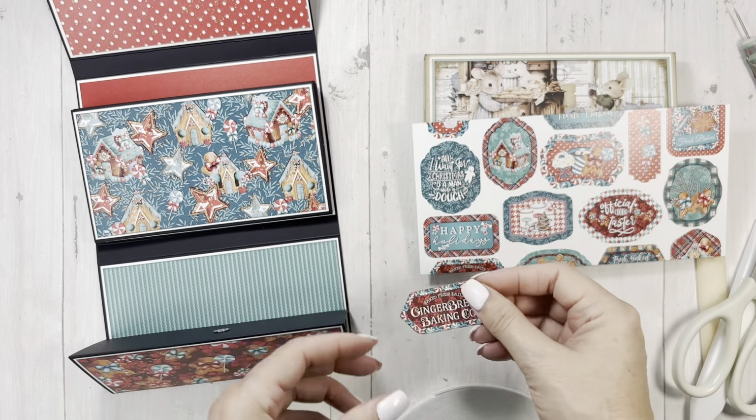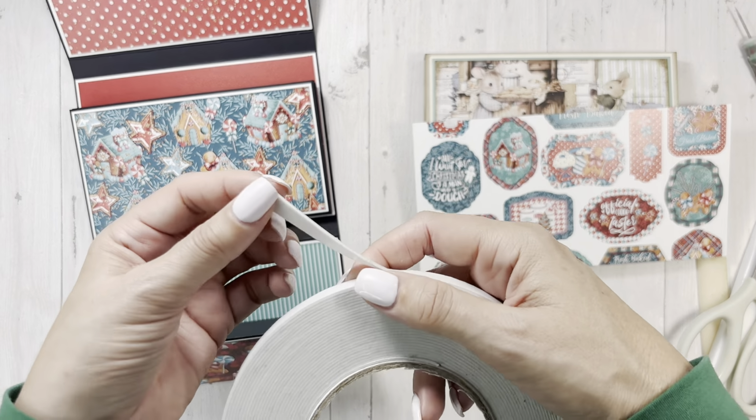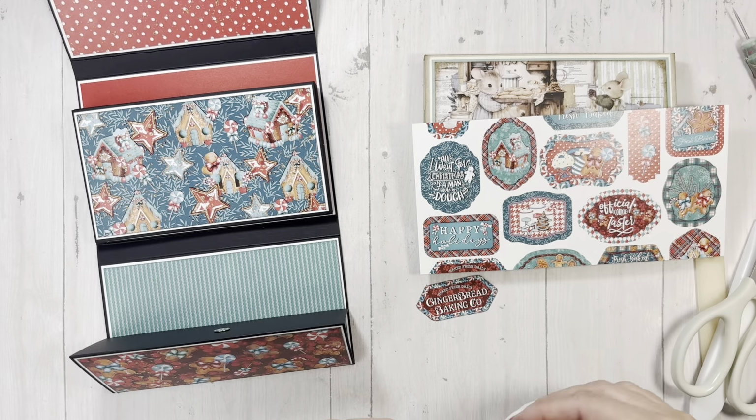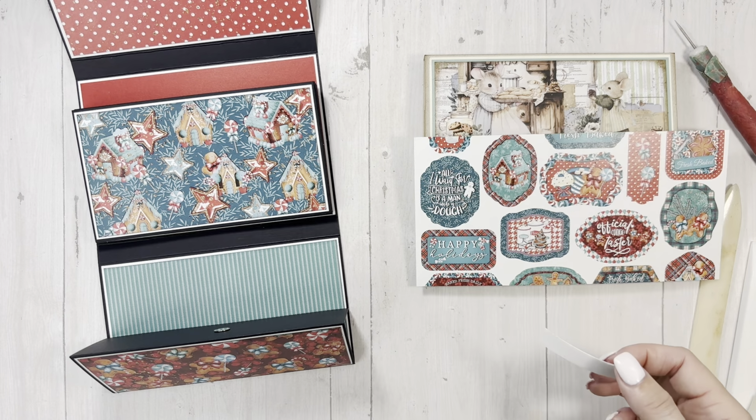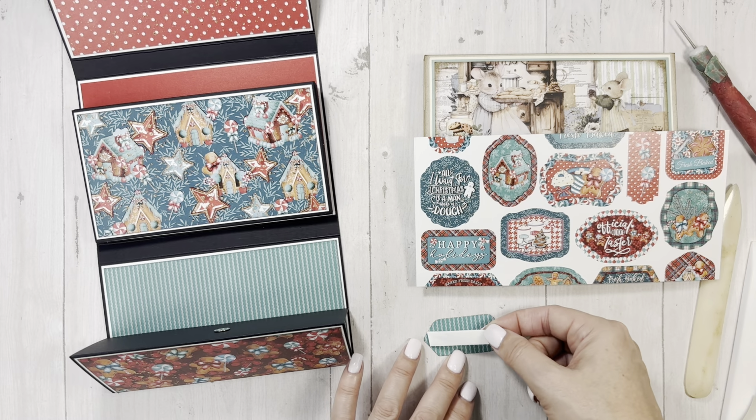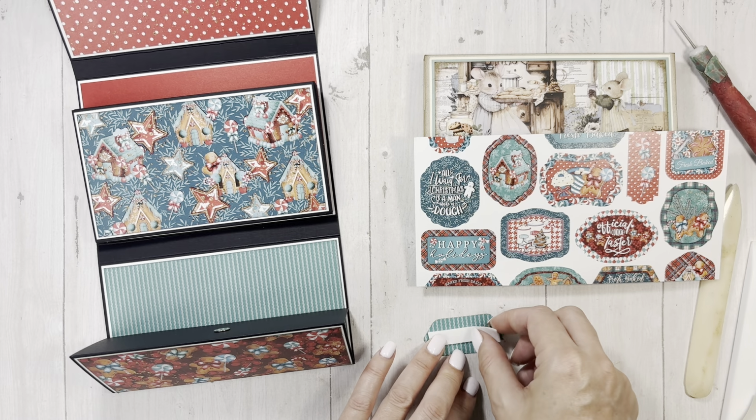Okay, and the reason why I like this is because this is thin. It is thin, thin, thin. So I just want a little lift. It doesn't have to be much. Just a little bit.